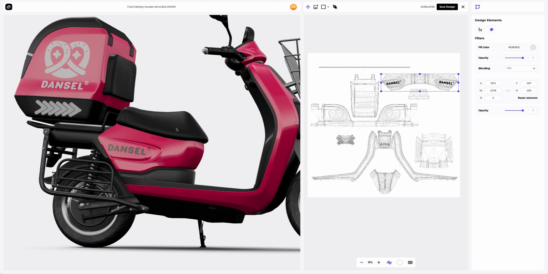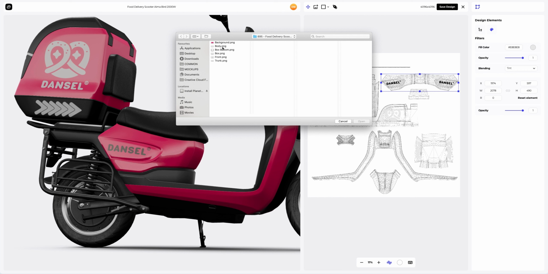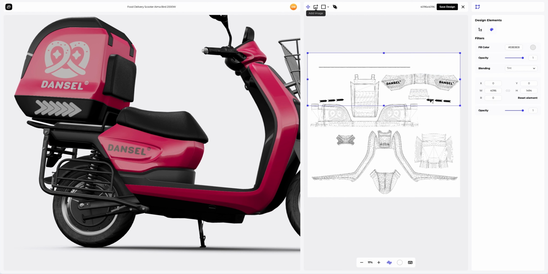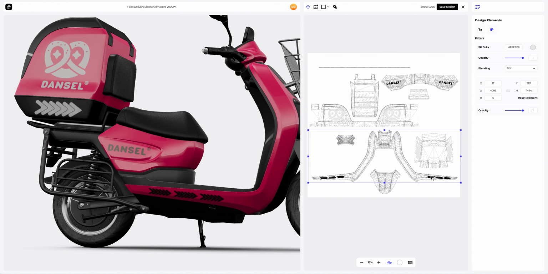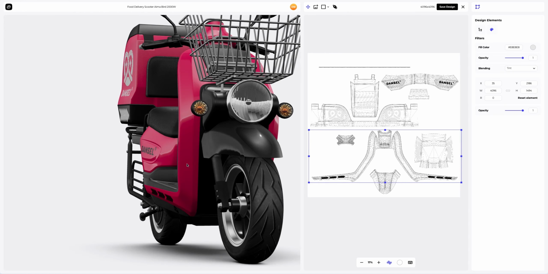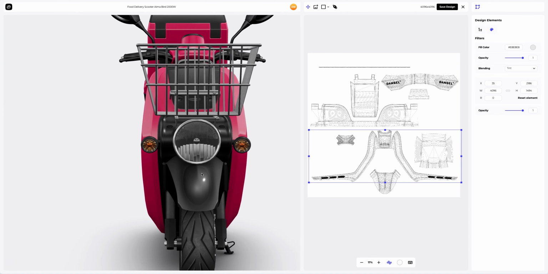We're going to add the design to its body. Nice. Here's our final design element. Let's add it to the front part of the scooter.